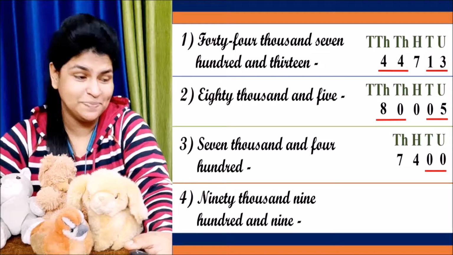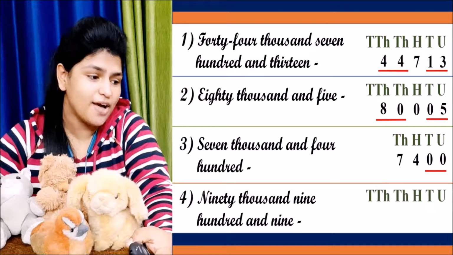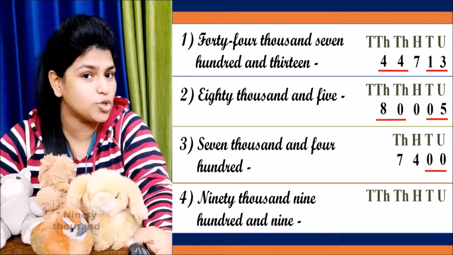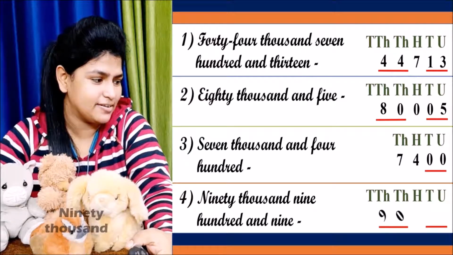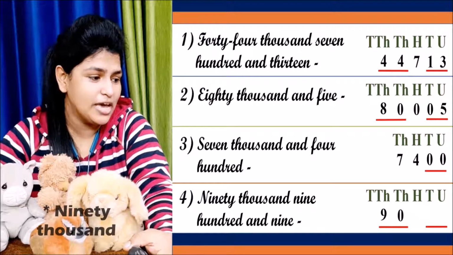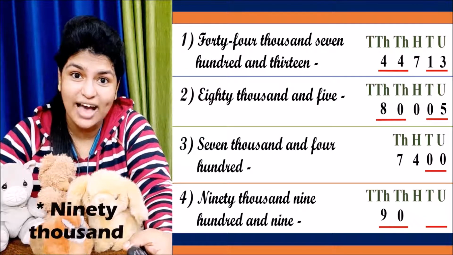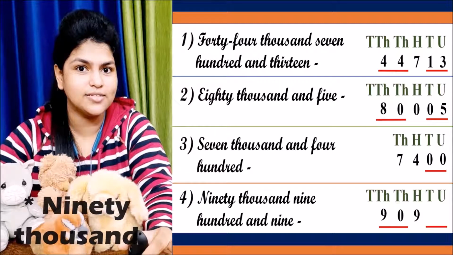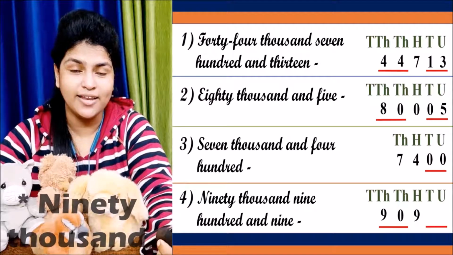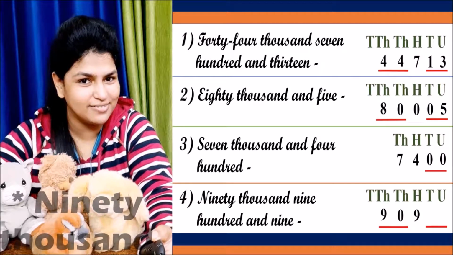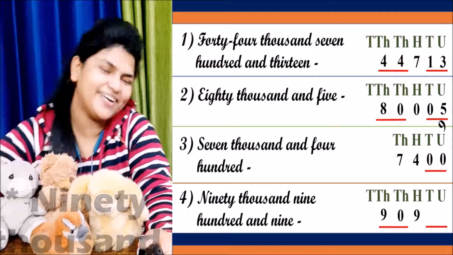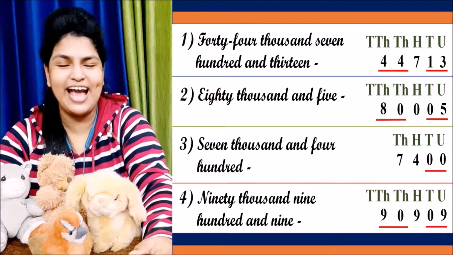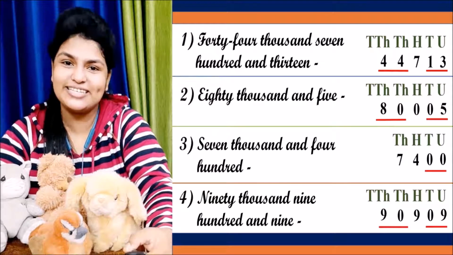90,909. Interesting number, huh? So first write the Urdu code down and after that, alright, let's write down 99,000. 99 means both have come together. So we'll write 99. Alright, 99,000 is over. 900. So under hundreds you have another 9. And 9. There's nothing under 10. Directly 9. And so, what will you put in tens? 0! Correct! Alright. And that's how you get your 90,909. That's how we write it down.